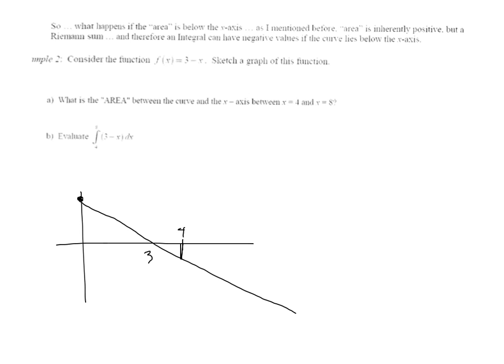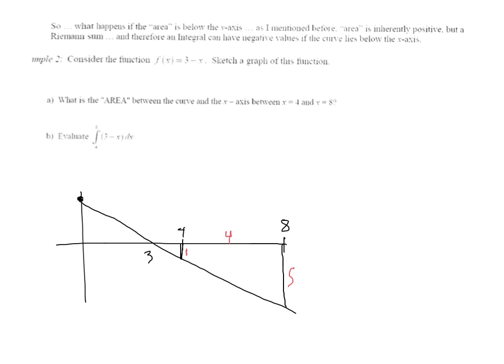And if I go all the way to 8, let me extend this a little bit. We'll say 8's right about there. I need to think about this part right here. So in general, if you think through the picture of it, this right here has a length of 1. If I plug an 8 into the overall function, I get -5. So the overall distance covered here is 5. And my overall length right there would be a length of 4. So I have a trapezoid here. 2 parallel sides, a difference between them of 4.